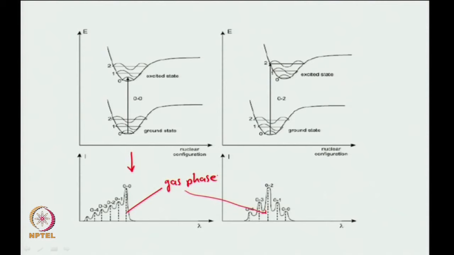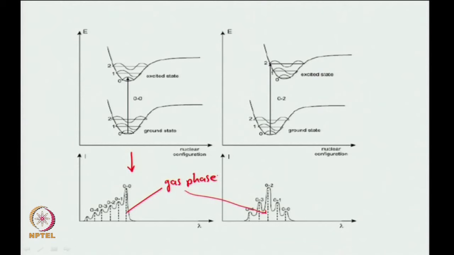I will give a simple example. This you guys know. It is not from fluorescence, it is not from an electronic transition, it is a vibrational transition. Now, think about the OH stretching band of water in the IR. What is the range of the OH stretching band?